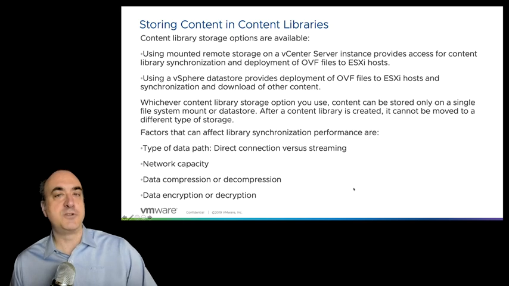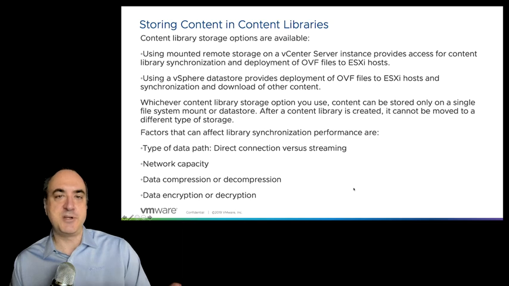So where you store your content library is an interesting question. Should you store your local library on a folder that your vCenter server can see, usually through some kind of file share, like an NFS share, for instance? Or should you store the library on an ESX server local data store, or just a data store that's connected to an ESXi host? Well, it all depends on your purpose and the benefits of one versus the other.